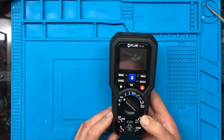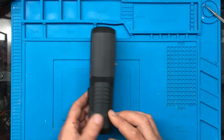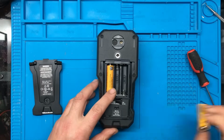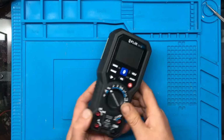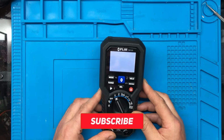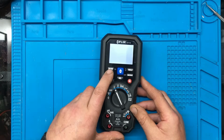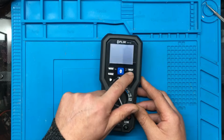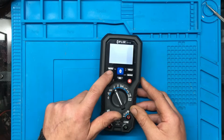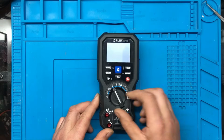It was described as nothing really happens on it, just the screen lights up white. So we'll pop some batteries in and we'll see what it does. And yeah, the screen just seems to light up white and then goes off. Sounds like we've got a few noises on some of the buttons occasionally. Well, that's about it.